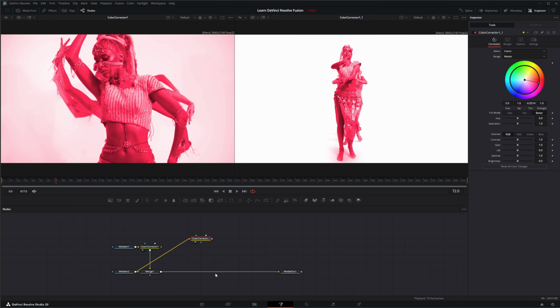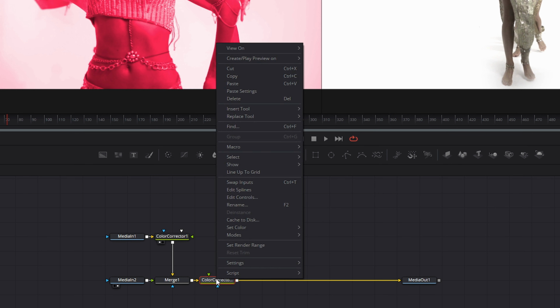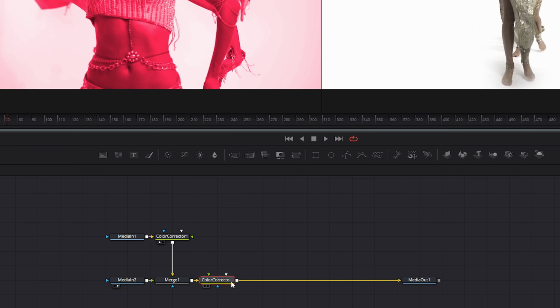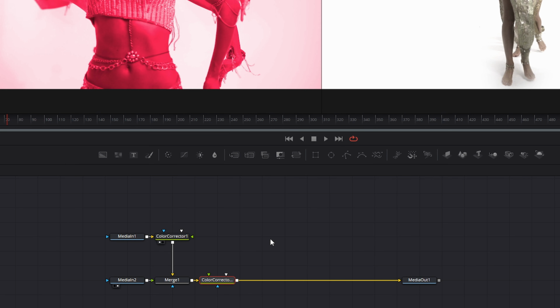And now I've got that copied. Additionally, if I just want to paste it after something, I can select my merge and I can hit Control V and it's automatically going to paste that node afterwards. Now, just mind you, on the right click, if I go to paste, it's not going to paste afterwards. It's going to paste on that node. So if I select paste right here, it's going to ask if I want to replace it. If I didn't, I just hit cancel. If I did, I can hit OK and it's going to replace it. But if I wanted it afterwards, I can right click and paste that. I have to hit Control V on the actual keyboard to paste it afterwards.